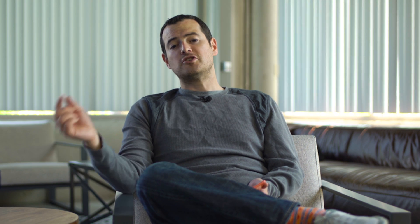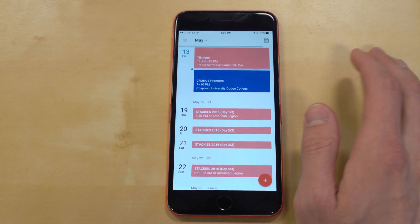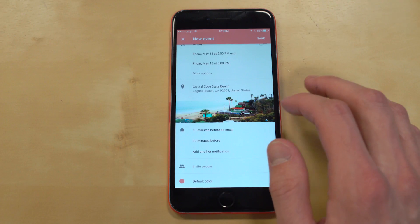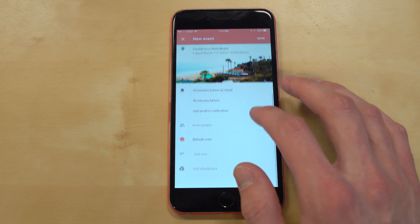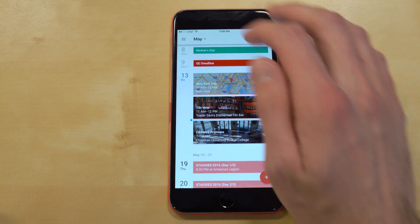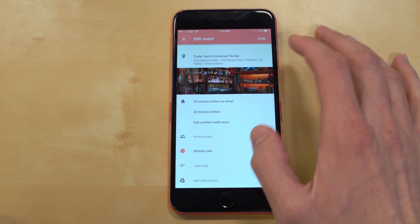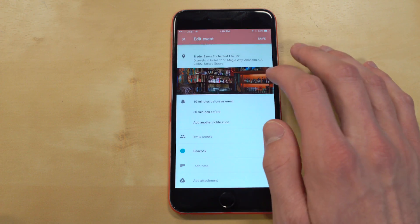Let's stick with Google and jump to Google Calendar. Apple's stock calendar app is fine — it looks the same, I've been using it for years, it's functionally pretty good. I just prefer the UI of Google Calendar. It syncs way better with the Google apps that I use, and I love the visual representations they've got. I like that pictures show up — I've got a flight to New York coming up tomorrow and it shows a picture of New York City. Just from a UI standpoint, it just looks better, and if I have to pick a calendar app, I'm going Google Calendar.